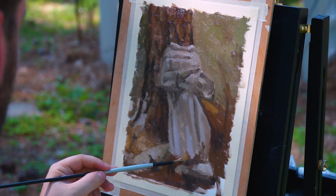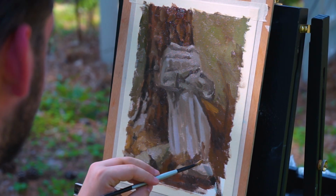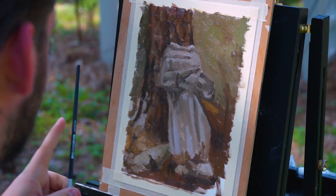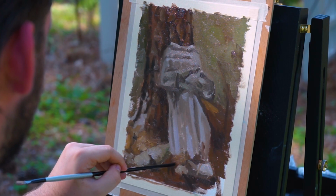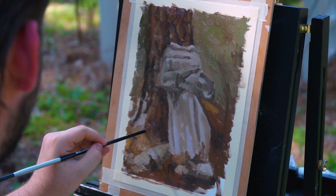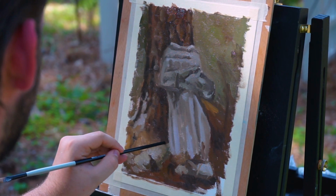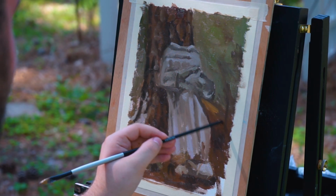There's definitely some higher end plein air setups that you can use. I'm probably going to be investing in some soon, but this French easel does work perfect. The only downside is it is a little bulky sometimes, but it has legs on it and it has everything. It has storage, it has everything you would need to where you don't necessarily need to carry anything extra along with it.